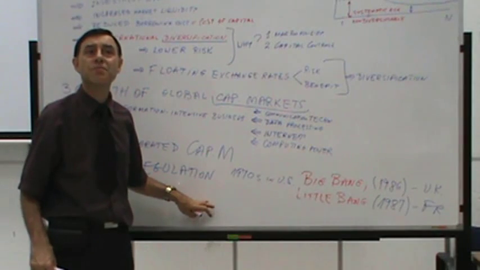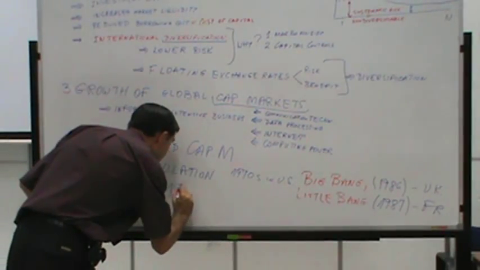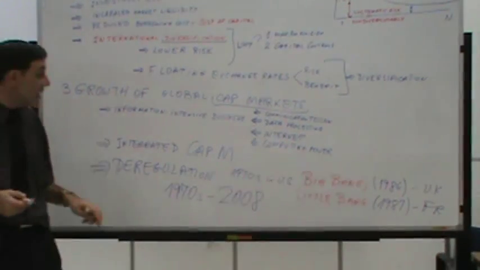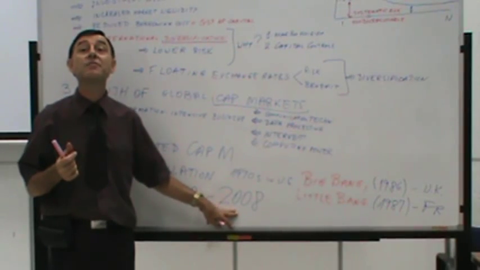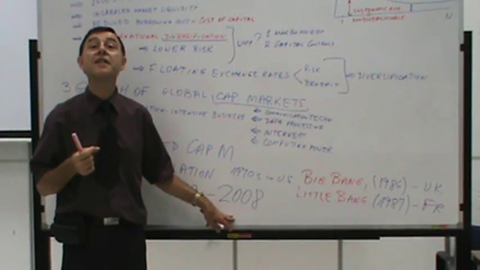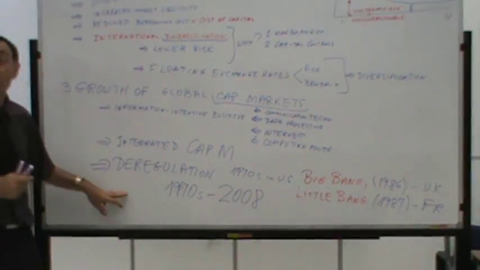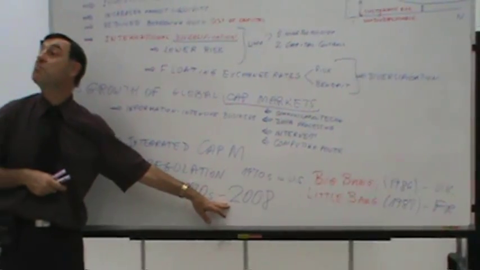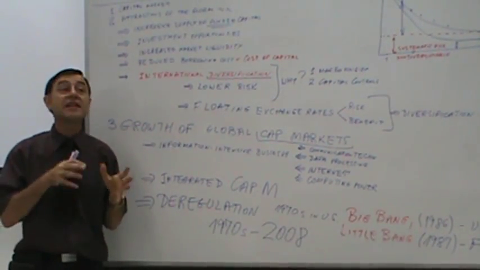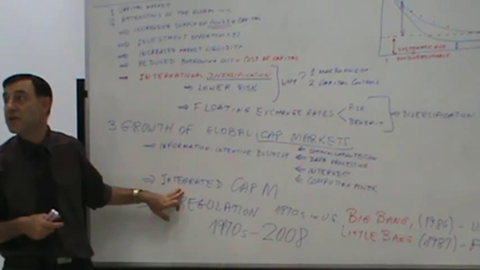So, deregulation, as I was explaining in chapter one, maybe in the second lecture, has been a steady trend from the 1970s all the way to 2008. In 2008, the global financial crisis prompted many governments to rethink their free market ideology, free financial services ideology, and many governments began to impose new restrictions and new regulations on the financial markets. So there is a chance that 2008 might be the peak of global capital markets, might be the peak of their integration, and there is a good chance that they will be less integrated in coming years and possibly in the coming decades.